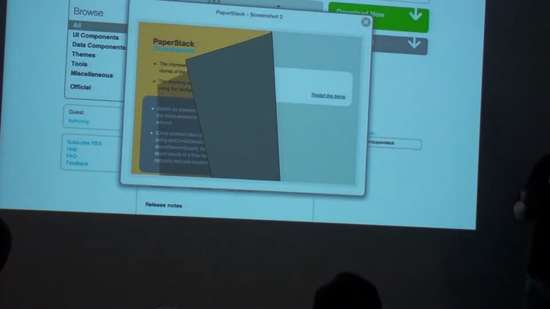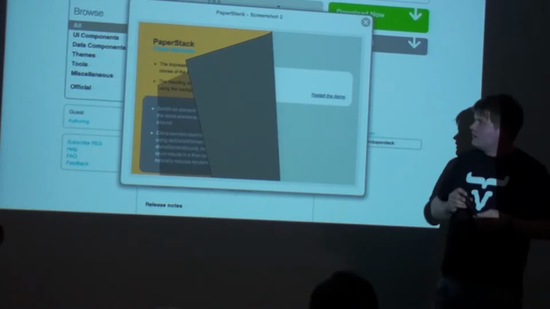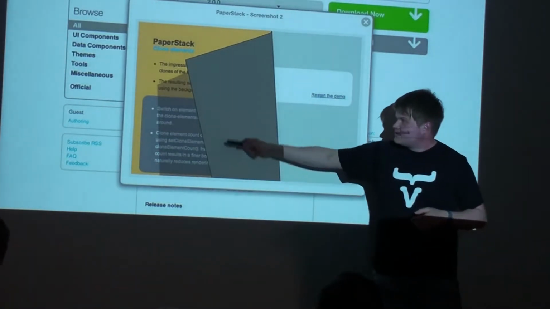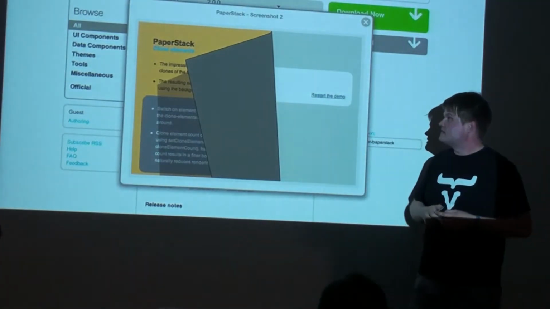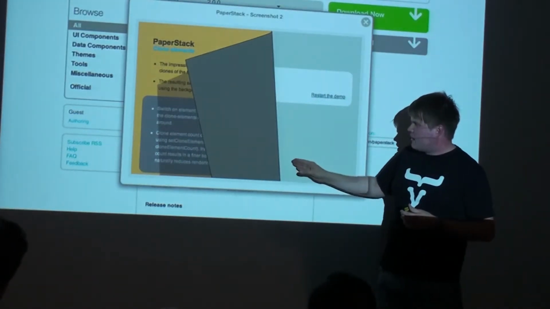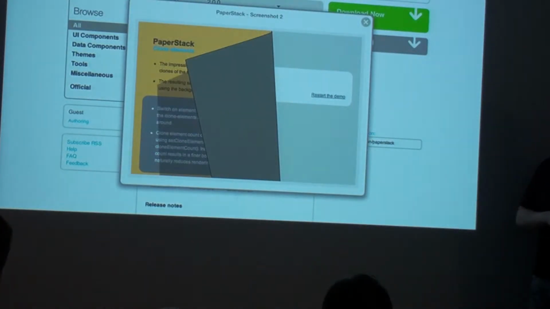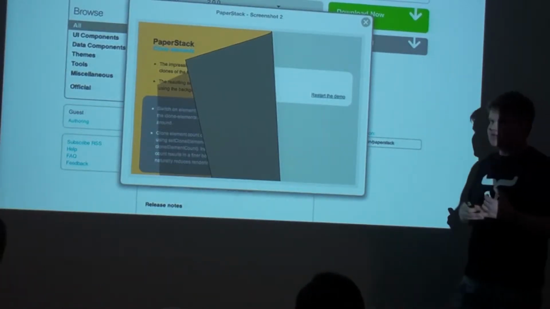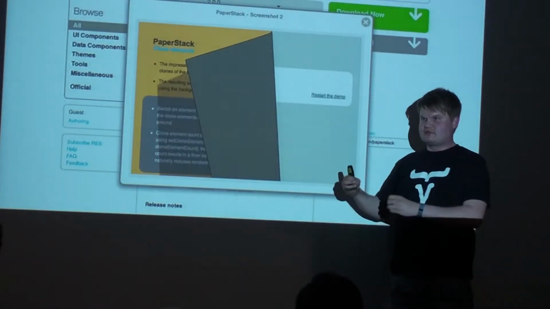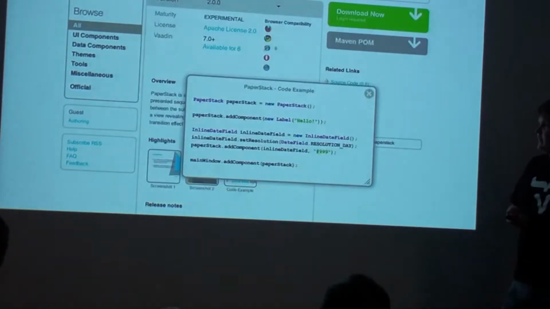But the thing is that in order to render this in a real web browser, you have to do really funky tricks like calculate the shadows on a transparent canvas, duplicate the DOM 10 times in order to somehow reveal components in a diagonal fashion, and do that kind of magic behind the scenes. So if you happen to have one of those HTML5 JavaScript wizards in your team, he can be the one who actually builds those components, packages these, and then the rest of the team can just use the Java APIs like this.